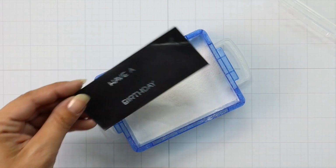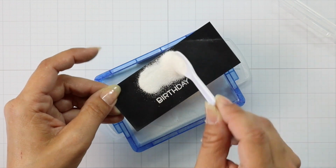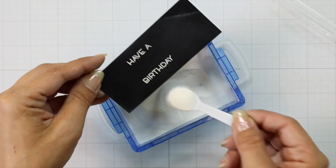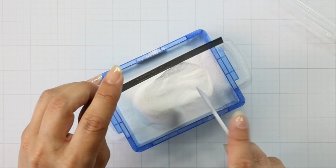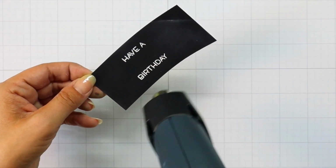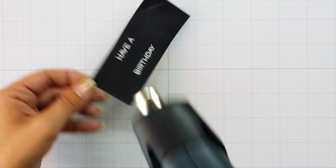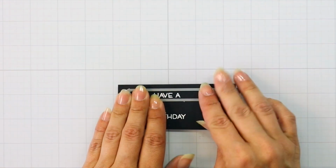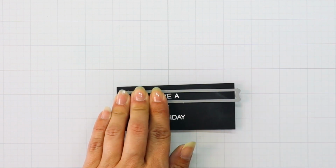I really like using the Yeti pigment ink when I'm doing white embossing. I think it just helps fill in any little gaps. Once I tap off any excess of that powder, I'm going to melt this with my embossing gun. Normally after I heat emboss, I take a Swiffer cloth and buff off any of that excess powder. And I'm going to trim this out with one of the sentiment banner dies, whichever one fits.